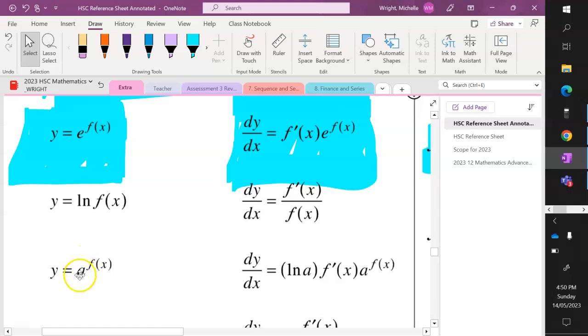Y is some value with a function as a power. This would be a number like we've got as 3. It's not an E, we do it differently. Okay, the E's up here, that's how we do E. This is a value. So you needed to just go log of A on the derivative of the function that's up the top and then pop that function back in there. That would have got you 1 mark.